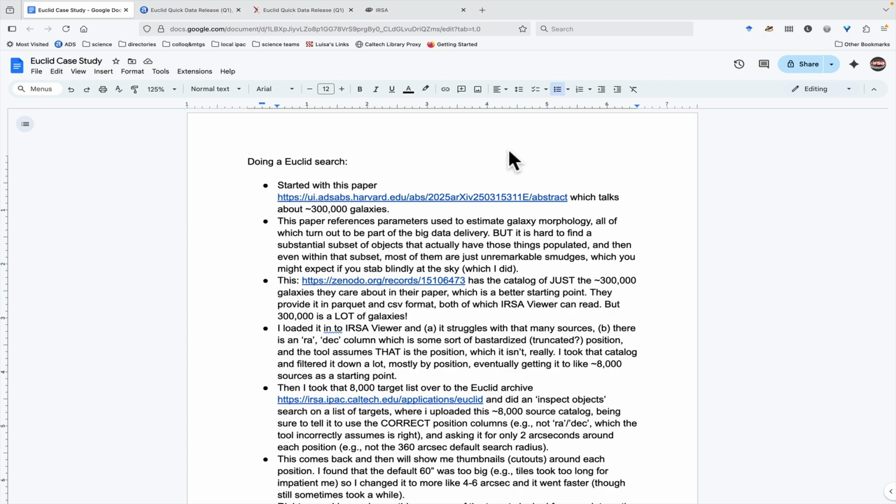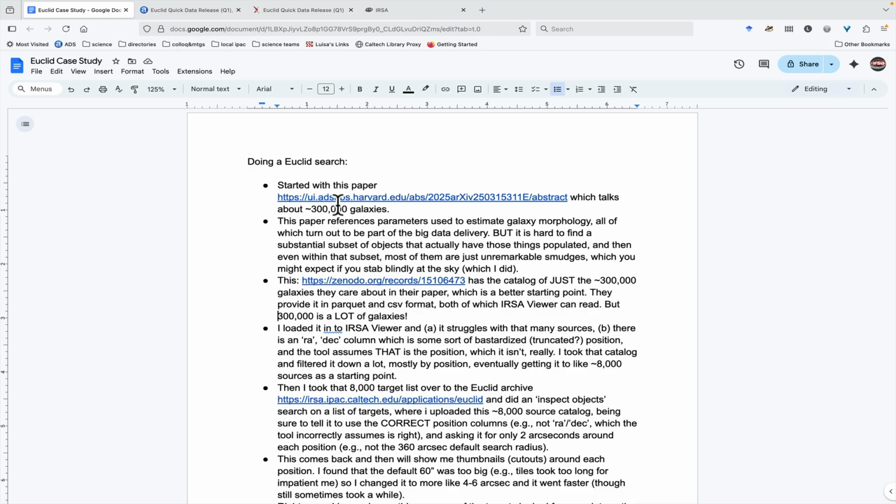But collaborators of mine are educators, and they came to me and said, can you help us get some resolved galaxies out of the Euclid data that we can use to give our students to do labs with? I thought, yeah, let's see if we can figure this out. Let's see if we can work together to figure this out.